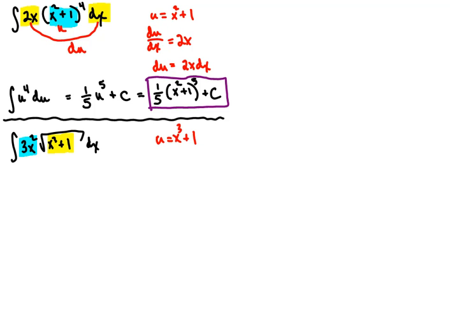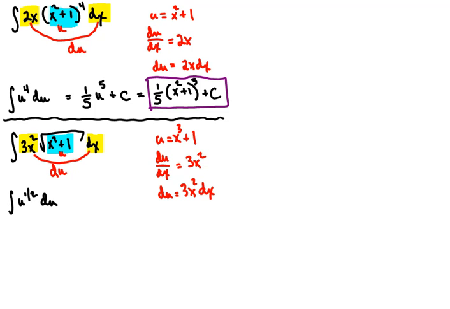We take the derivative of u with respect to x, we solve for du, and we're ready to go back to look at the original integral. If you notice, we have du is equal to 3x squared dx, and we have 3x squared dx. We're going to swap that out for du, and we have x cubed plus 1, which is u. Sorry, 3x squared dx was du, and x cubed plus 1 is u.